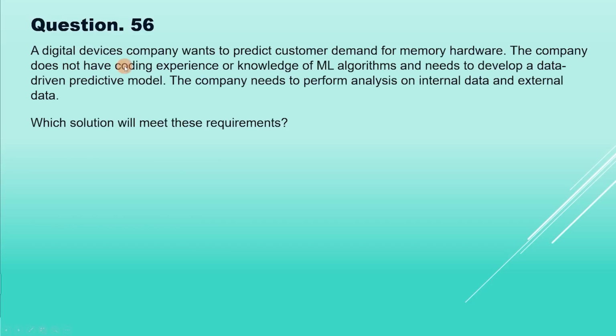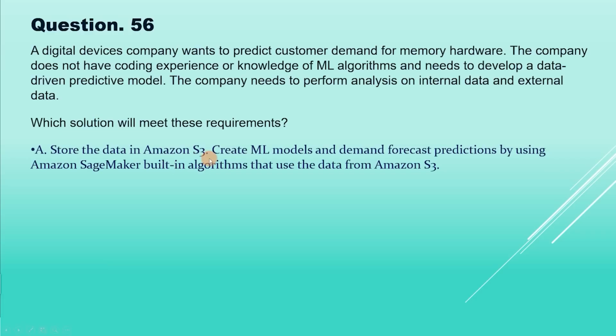A digital device company wants to predict customer demand for memory hardware. The company does not have coding experience or knowledge of ML algorithms and needs to develop a data-driven predictive model. The company needs to perform analysis on internal data and external data. Which solution will meet these requirements? And here are the options. Option A, store the data in Amazon S3, create ML models and demand forecast predictions by using Amazon SageMaker built-in algorithms that use the data from Amazon S3.